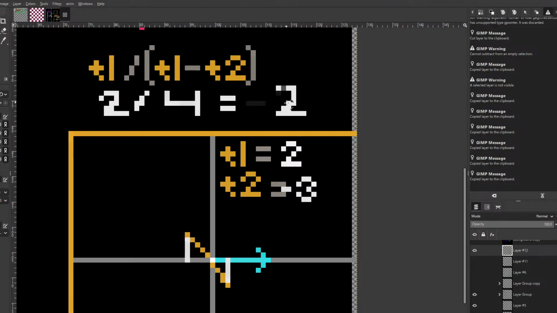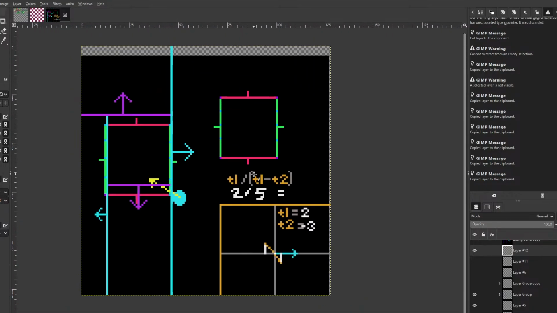No, wait. It's 2 here. 2 plus 3 is 5, which is 2/5. Okay, and that doesn't divide really. So 2/5 from the start over there. Yeah, that makes sense. Okay. So it does make sense.